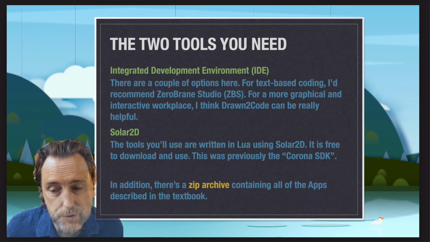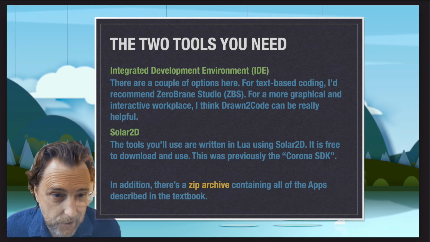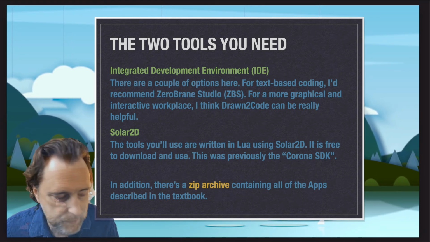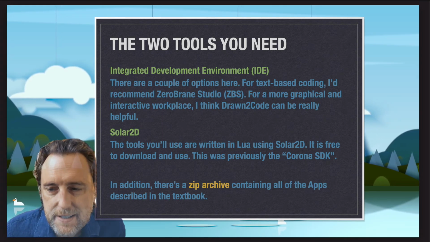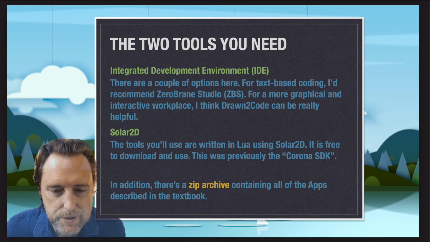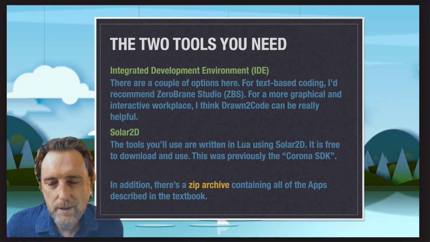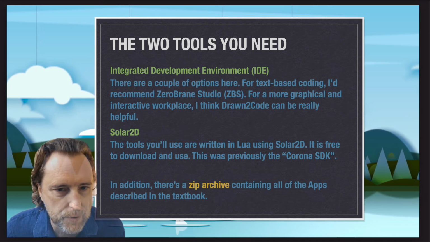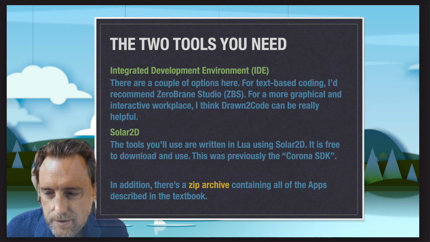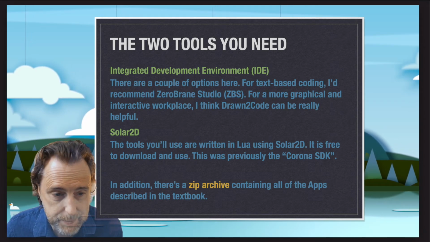We need something to do the programming in, a tool to do the programming in. These are called integrated development environments, which are typically just something like fancy text editors with a bunch of features built in and that hook up to tools to compile and run programs. So we've got two options here, and you might want to use both or just pick one. It's completely up to you.